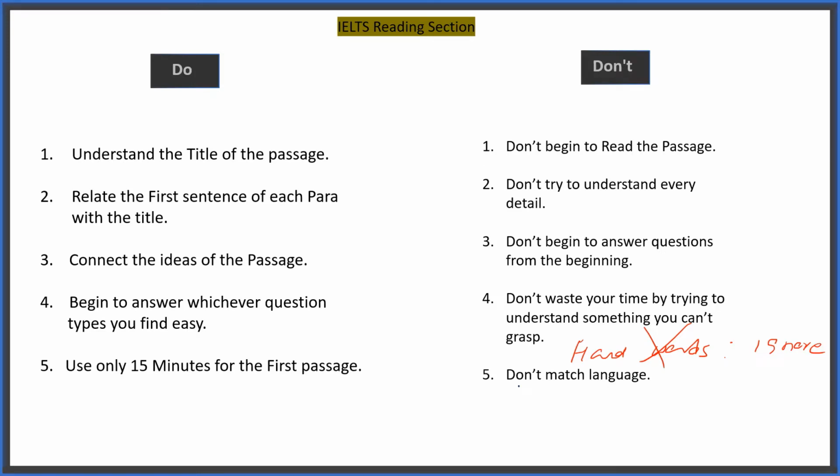Don't match the language in the sense, just because a word is there in the passage, the same word is there in one of the options. It doesn't mean that that is the best option. So you should not match the language. You should not just match vocabulary or words. Instead, you should match the meaning. Now let us proceed.